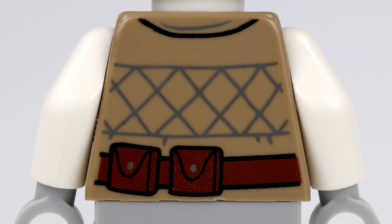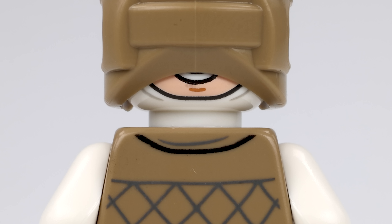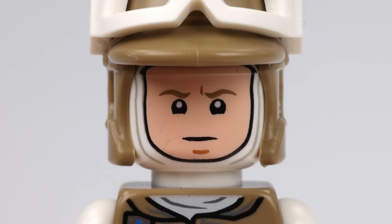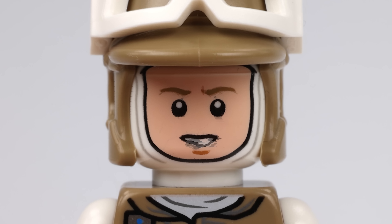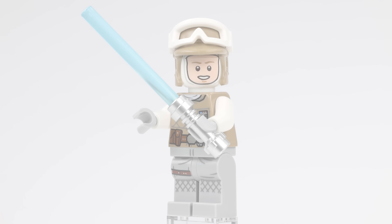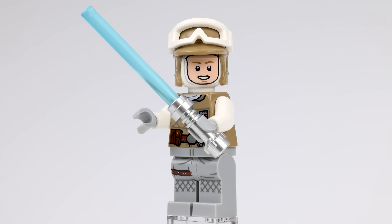After his encounter with Vader in the previous movie, he had to visit the second hand store. Even with the prosthetic hand, Luke had trouble eating food with chopsticks, until Yoda told him to use the forks. The legs are printed, which is a nice feature, and the torso is crisply printed, including some metallic accents. There's also some printing on the back, including some pouches — but whoa! I've not seen anything as freaky as this since Voldemort appeared on the back of Quirrell's head. Luke may not have a conjoined twin on the back of his head, but he does have an alternate facial expression, one where all of his teeth have merged into one solid block. It's easy to make fun of Luke — after all, he did kiss his sister — but there's no doubt this is a really nice minifigure, and I'm sure the Star Wars fans will be very happy.